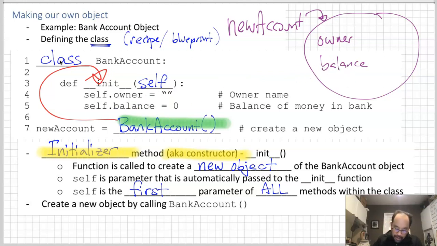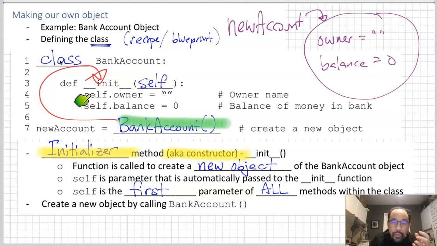So it's kind of boring. It doesn't really do too much right now. But we're going to add on to this idea so that we can change the owner to something else, and we can change the balance to something else. But right now I just want to start off with this picture. We have an object with two different attributes.